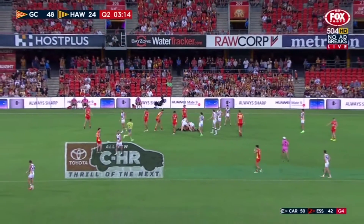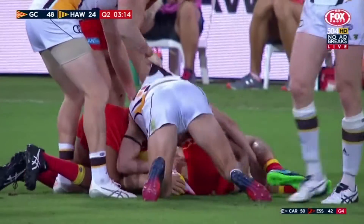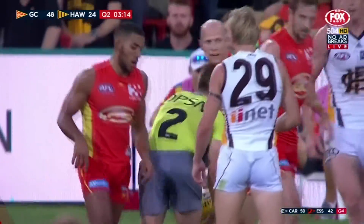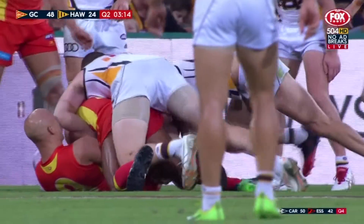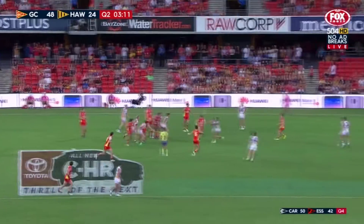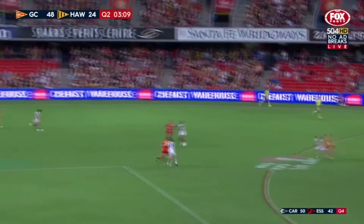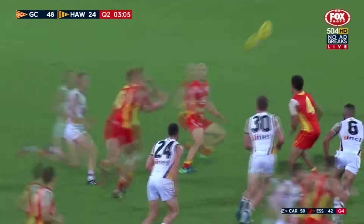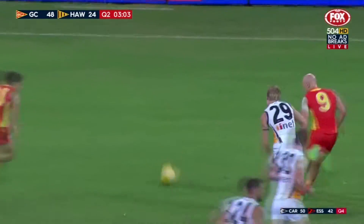Ablett and Langford battle continues. And look at this — they're just jumping in on Gaz here, just holding him down, wearing him out. Langford over the top of Gaz. Ten disposals, Gary Ablett. Hold the meat up, same again. There you go — just a little massage with the left elbow. Swiping the sweat from his brow, that's right. Just helping out the great man. You don't get much from elbow to head.